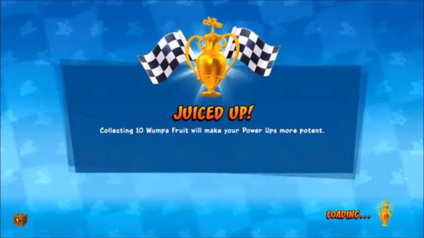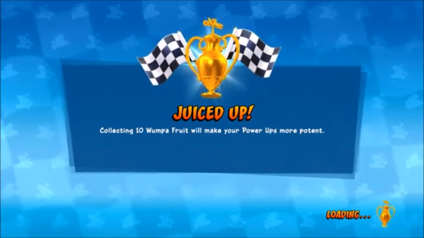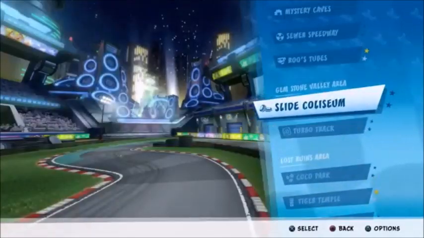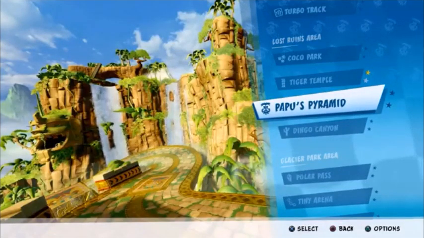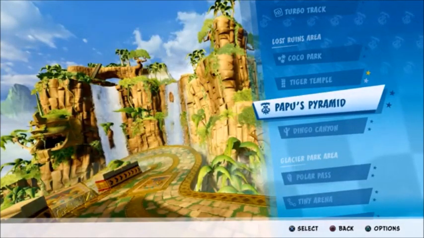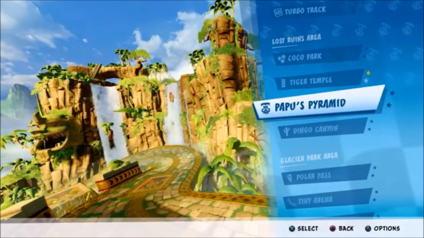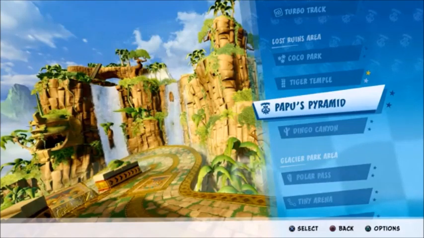And so that's Tiger Temple complete. I was really happy about that. It felt really good that I beat Oxide's time on my second try of that. And so I'm like, okay, you know what? Let's try a harder one. Let's go for something that I feel like isn't going to be as easy to do. And of course, obviously, it's going to be Papu's Pyramid. This one is interesting.